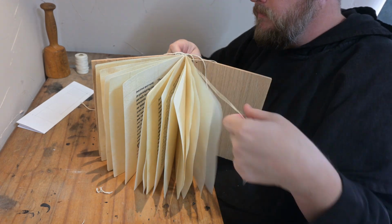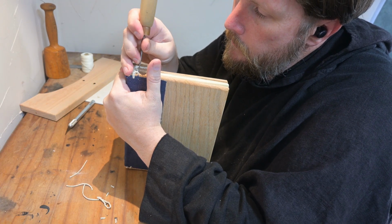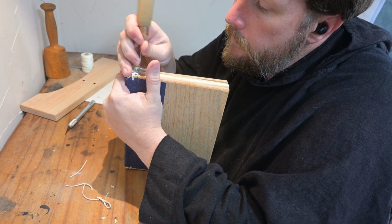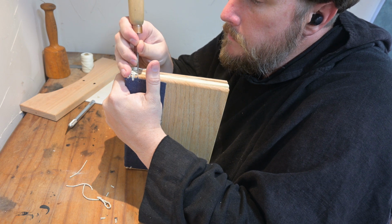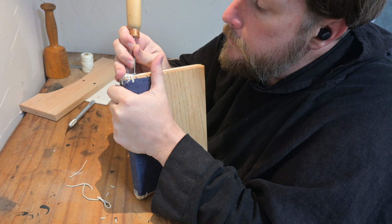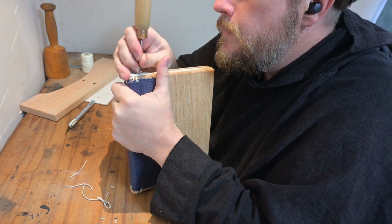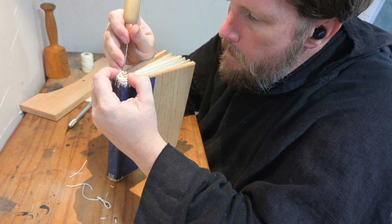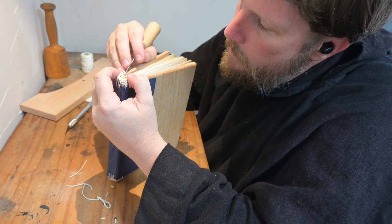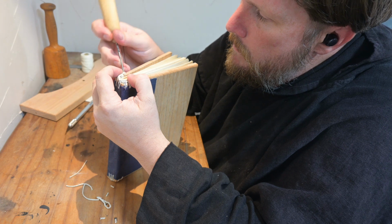Does the same thing into each of the gatherings, and then when that's done, drill a hole or carve a channel and poke the cords down into that. Sometimes the leather is just molded over those, but I like the idea of securing those ends into the book boards themselves. So did this on the head and the tail on both sides, and used my awl to tuck them into those holes, which was more problematic than I expected it to be.